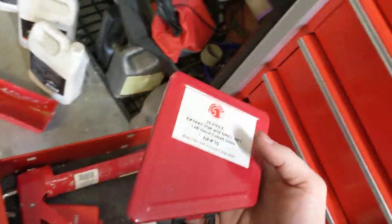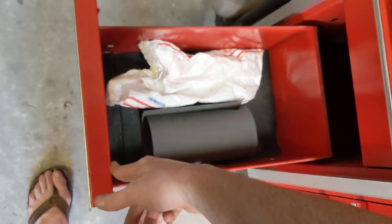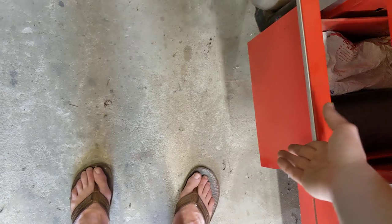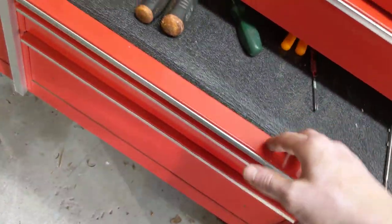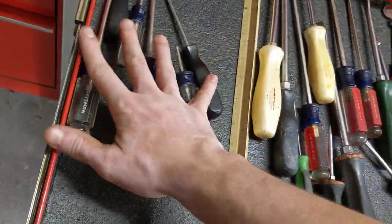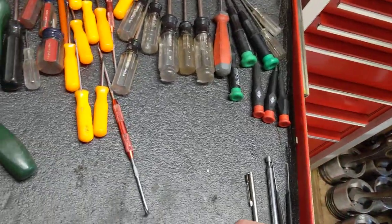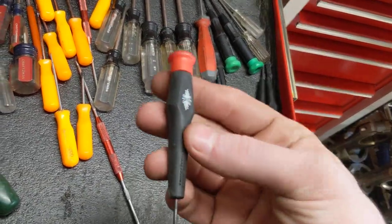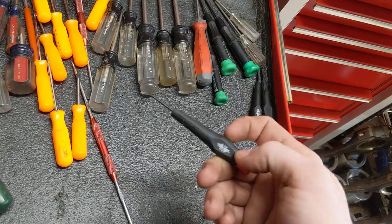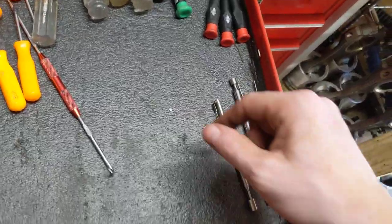Matco left-hand bit and extractor set. I just got some gasket paper in there — I don't really know what to put in there yet. It's nice having more space than you need. I had an old Craftsman and I was getting tired of working out of it. Phillips over here, flathead, picks — as many picks as you could ever want — inspection mirror. Does anybody remember X-Mods? These are the little kit you bought at Radio Shack for your little RC cars. They don't make them anymore, but they were sure fun.